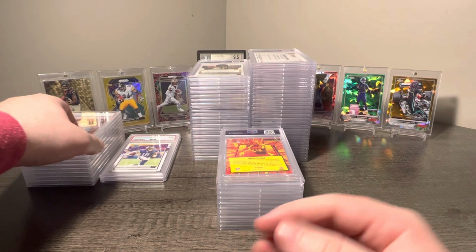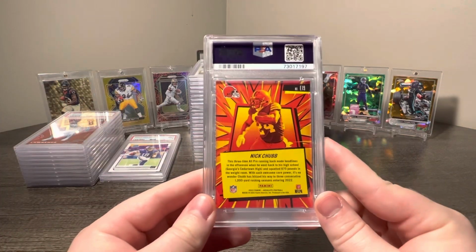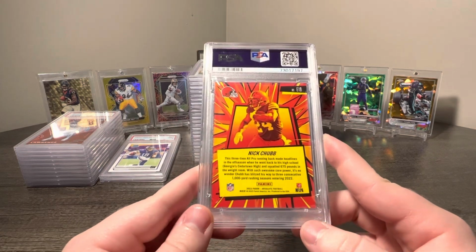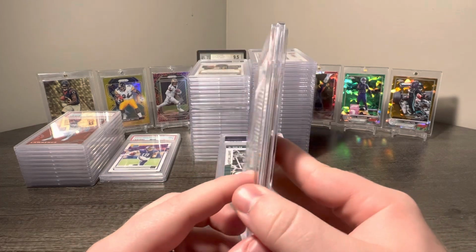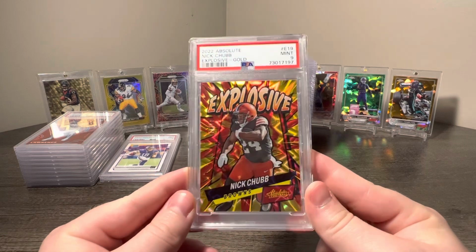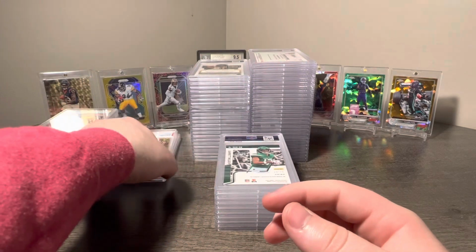There we go. Another Browns Explosive, except this isn't the base. This is the gold to 10. Can we get a PSA 10 to match the Deshaun? We cannot. PSA 9. Dang. So hoping for a PSA 10 on this one. That would have been super sweet.